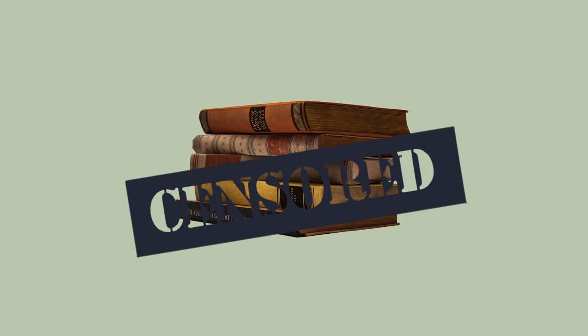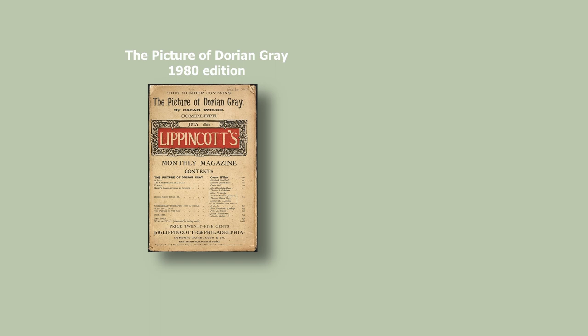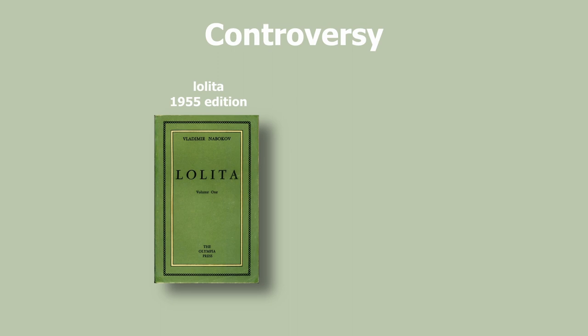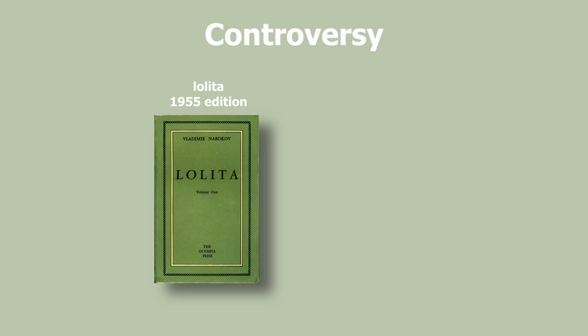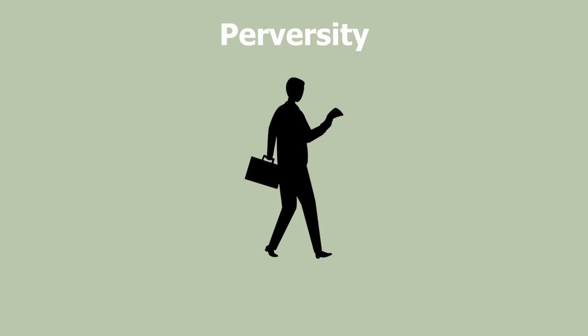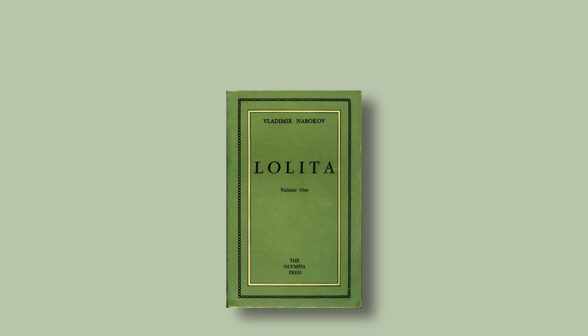49. Lolita and Censorship. In the history of literature, there have been many censored works. Some examples are The Portrait of Dorian Gray, by Oscar Wilde, for its homoerotic passages, or Ulysses, by James Joyce, for scenes classified as obscene. However, if there is a work that to date continues to raise controversy, it is Lolita, by Vladimir Nabokov. The novel recounts the sick attraction of a European teacher for certain types of minors that he calls nymphets, and his relationship with Lolita, a 12-year-old girl. This argument is enough to shock the public, even though the novel offers almost nothing obscene. The work is also valued for the great use of the author's language, due to its highly worked prose, embellished and full of literary allusions and puns.